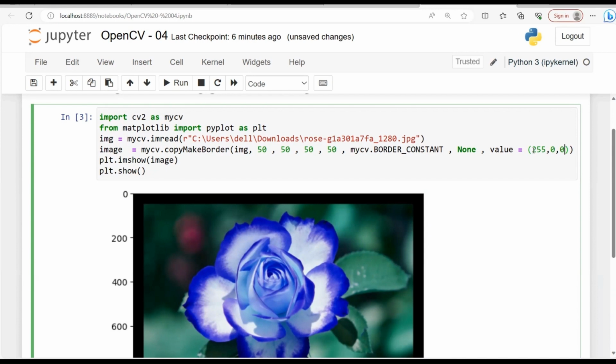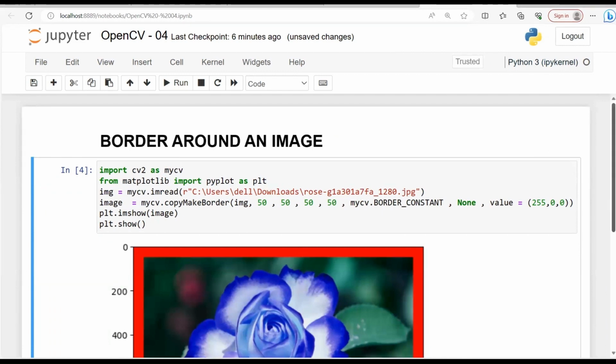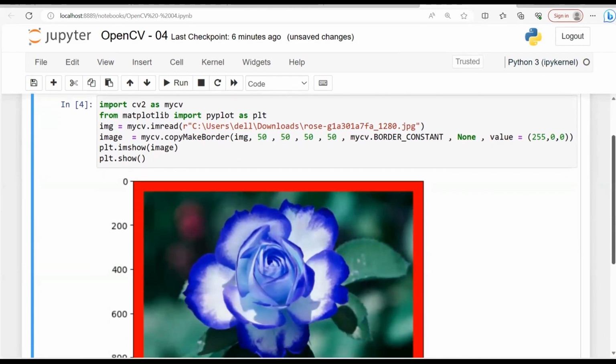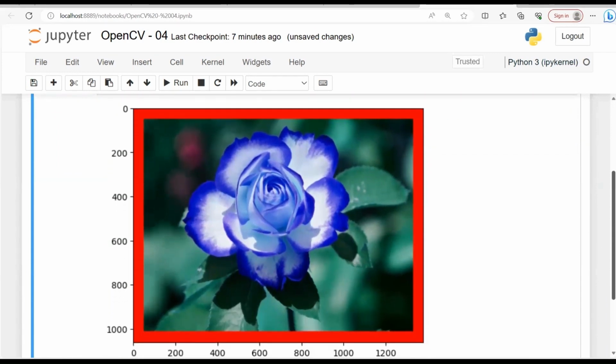That is, the value of red is 255 by placing all the other values, green and blue, as 0. And you can see your output as this. So this is the red colored border. In this way, you can create a border around an image, or you can change the color of your border around an image.